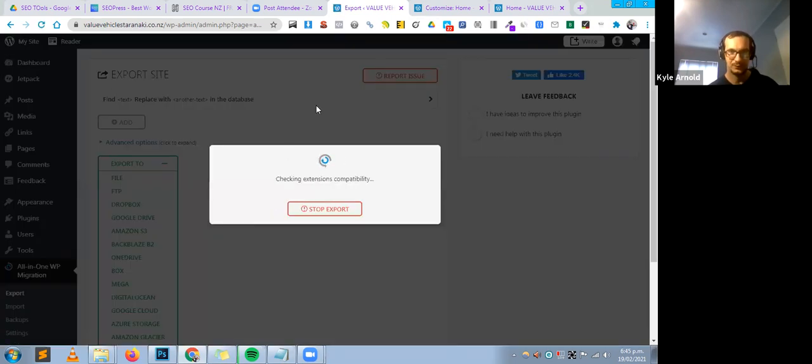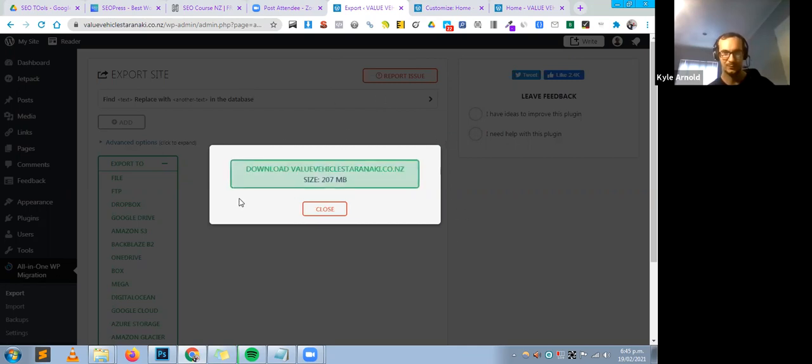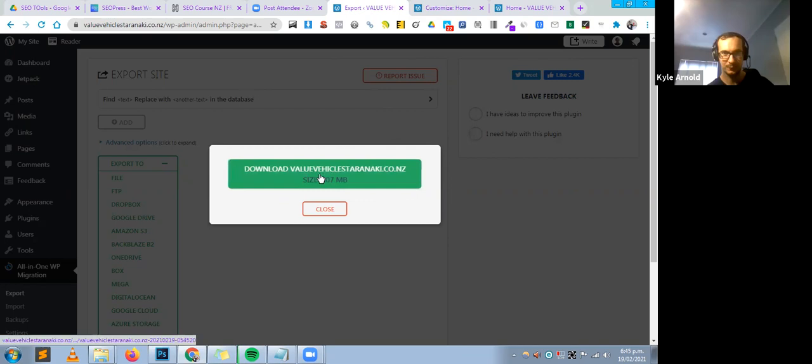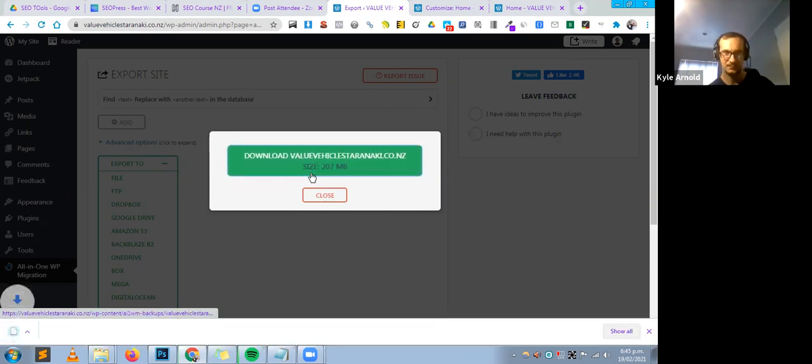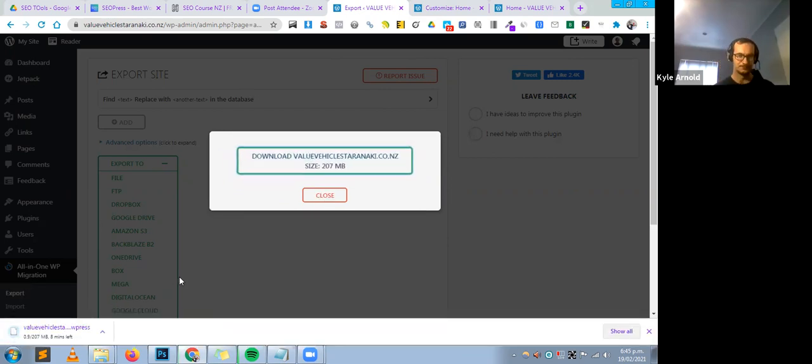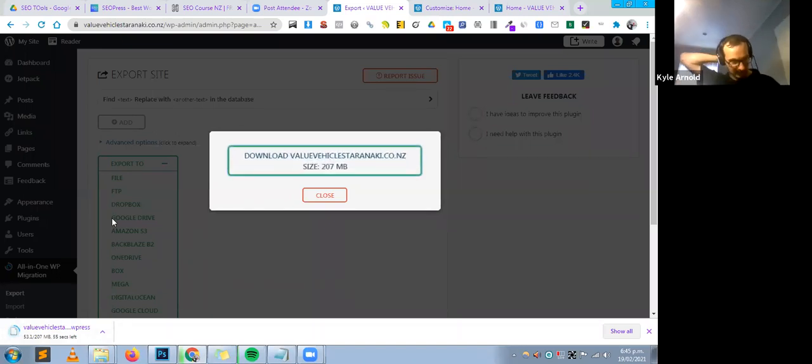So it's going to basically scan the site and prepare the download file. That's relatively small because it's a new site, and then it's just going to let me download it. Once I have that, I can store that safely, and if they ever wanted to go back to its original state, I doubt they would, but the option is there. We can just install this, upload the download file, and then they're back to scratch, back to square one.